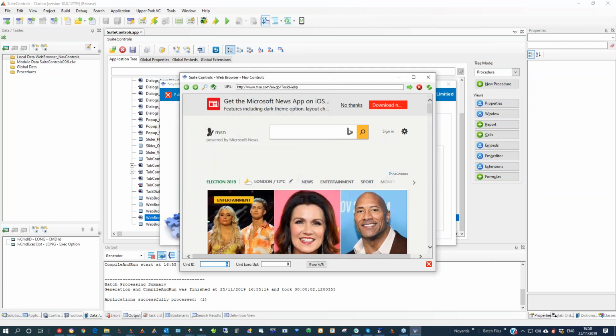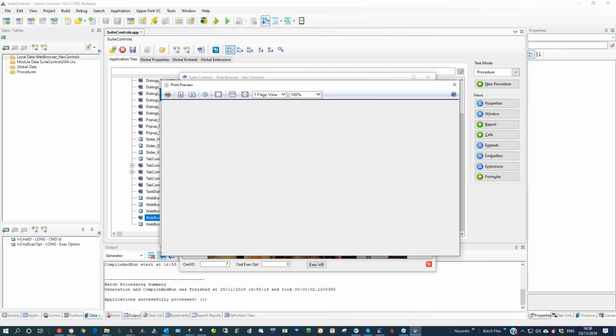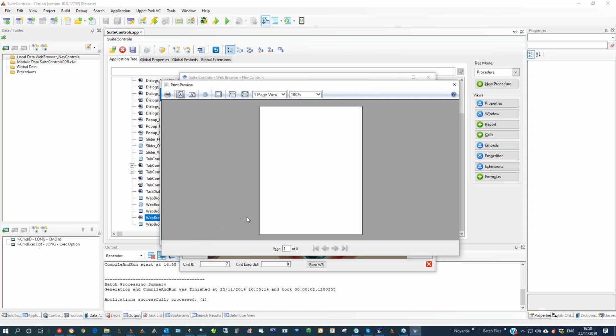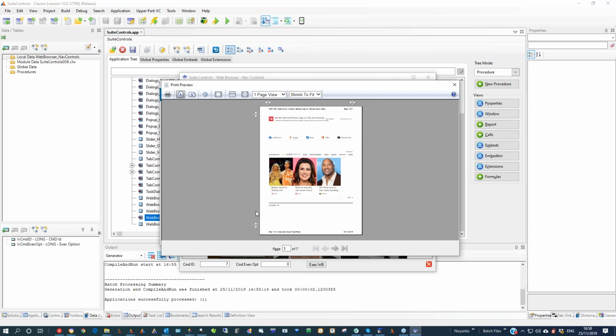Well, this is nice. Okay, well you can expect all those to be wrapped up for you. Oh, nice. 7 is print preview. Oh, I could use some of this myself, especially for an email, viewing an email. So I save the HTML into a blob or whatever, bring it into here, load it via one of the methods, and then do the print preview.